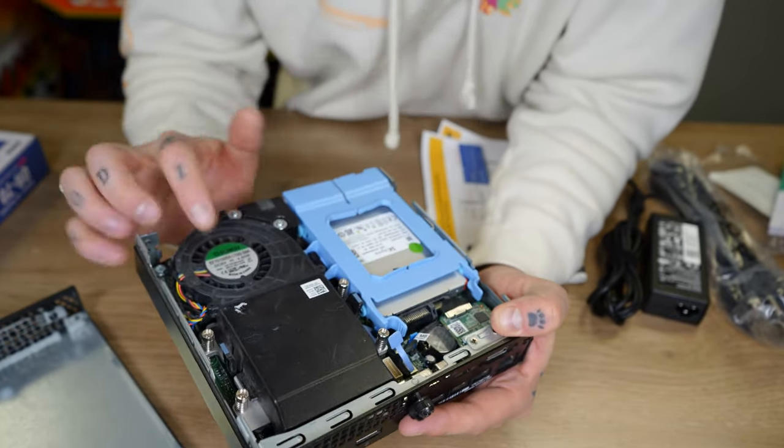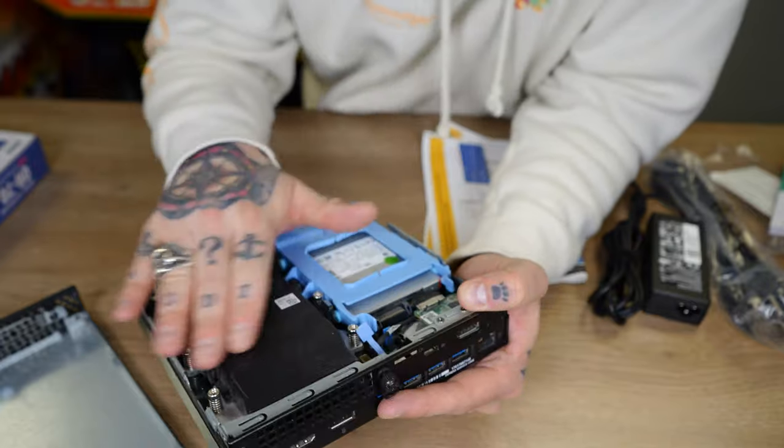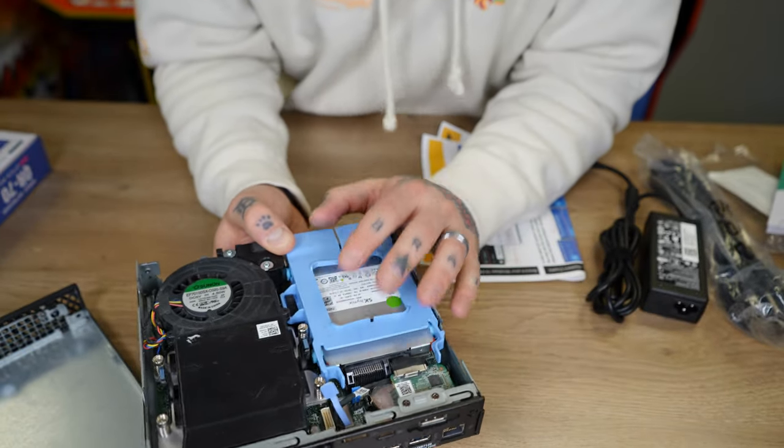And inside here, you can see we have our cooling fan. And it is pretty clean within here. A little bit of dust on the top here, but for the most part, pretty clean. And right here, we have access to our SSD.